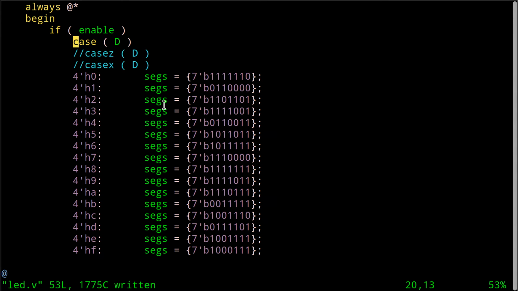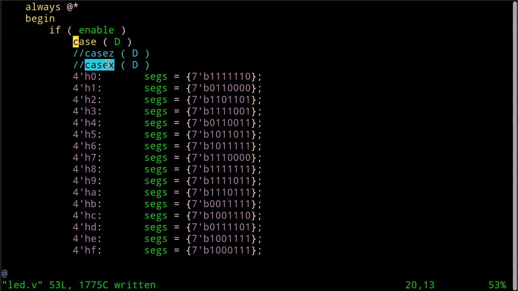Now, when I write Verilog, I use case pretty much no matter what, unless I need a wild card of some kind to simplify my code. We'll definitely look at that more closely later on, but that's when I use a case Z to get rid of all the extra cases.